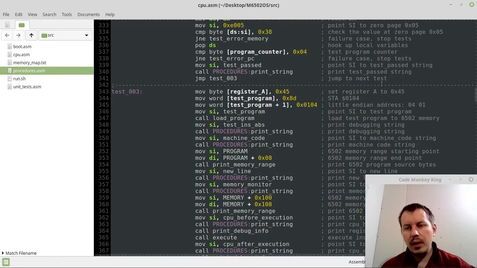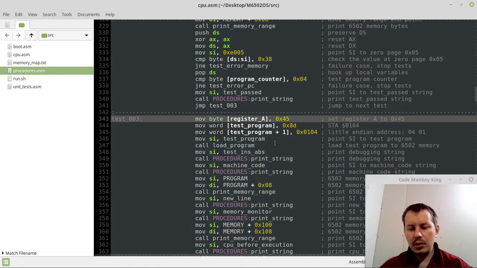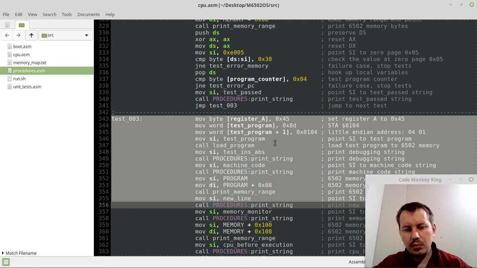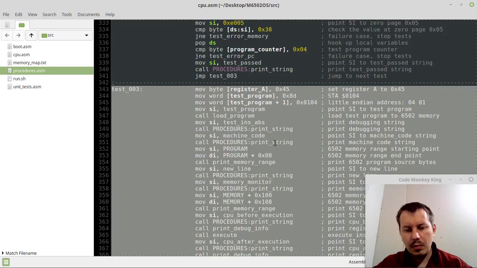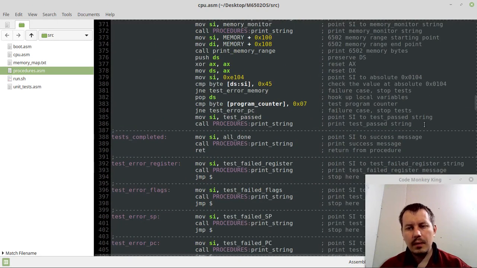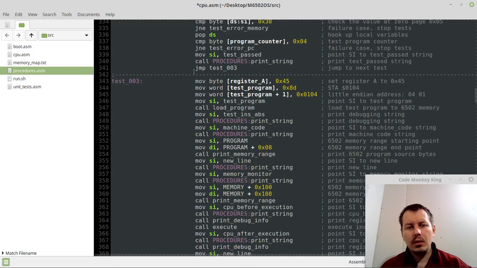Okay, so here we have this absolute test. So I just grab and copy partially, up to execute, copy. Why the heck was I using these jumps?